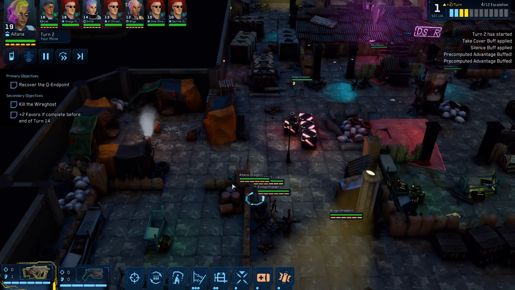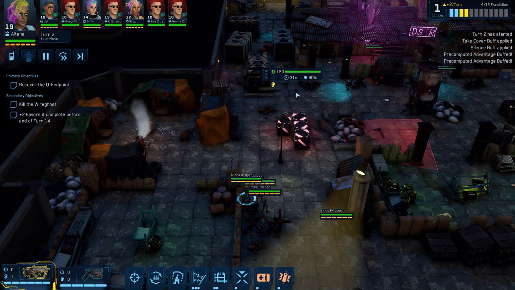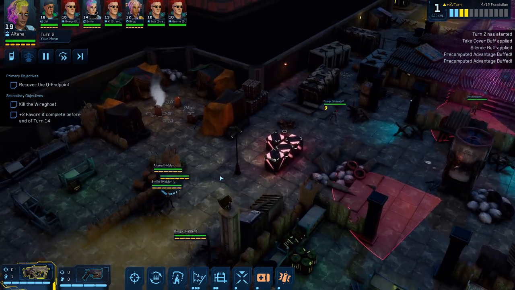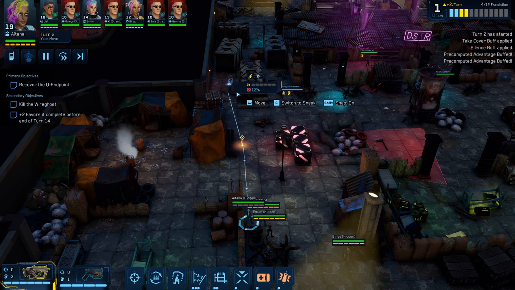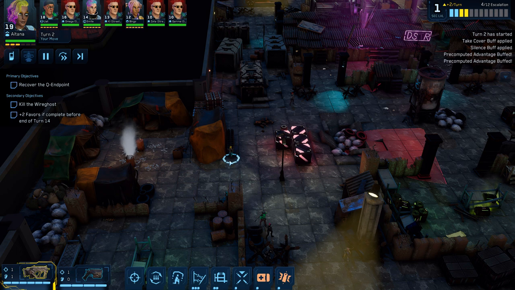Okay, so now we've got a couple of choices. We can try and sneak up in range to where we could possibly shoot this guard and take them out, or we need to see if we can sneak up here behind them. If we try and do that, they're going to hear us. If we go here, they may hear us, but it would put us in range for being able to get a shot on them. So, okay, we were able to move there without them hearing us.